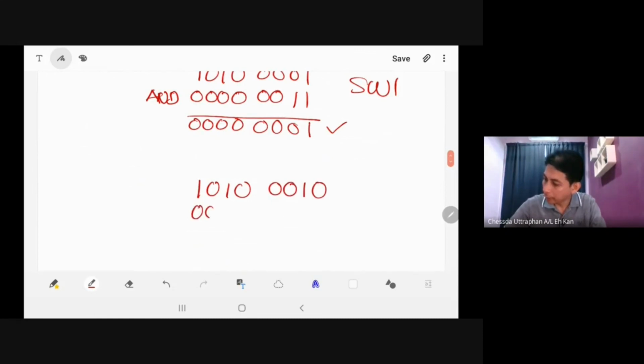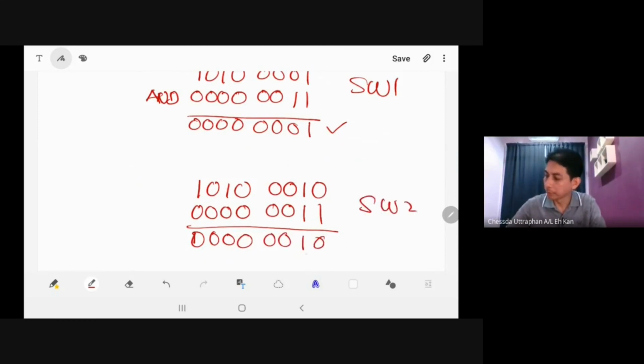We AND with 0011. So we will have 00000010. When we press SW2, we have 10. When we press SW1, we have 1. All right, so that is the case.